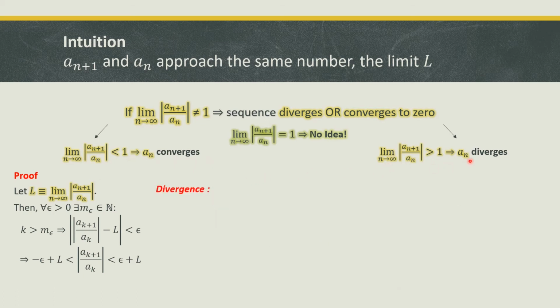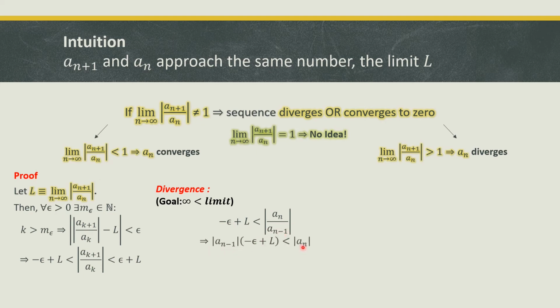Now we will look at the divergent case, where the limit of the ratio is greater than 1. And to show this, we are going to find a statement that says that the ratio here is greater than some expression, and this expression here goes to infinity, and therefore the limit of the ratio is also infinity, because only infinity can be greater than infinity. So we start with the left side of this inequality, and like what we did in the previous proof for the convergent case, we multiply both sides by the denominator.